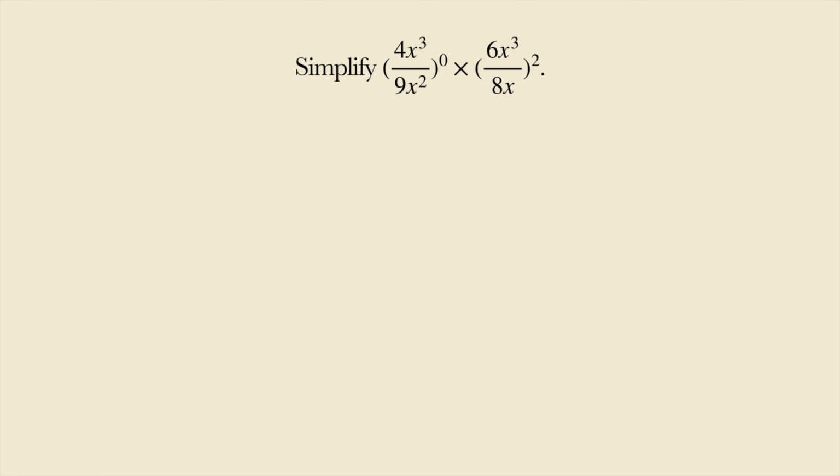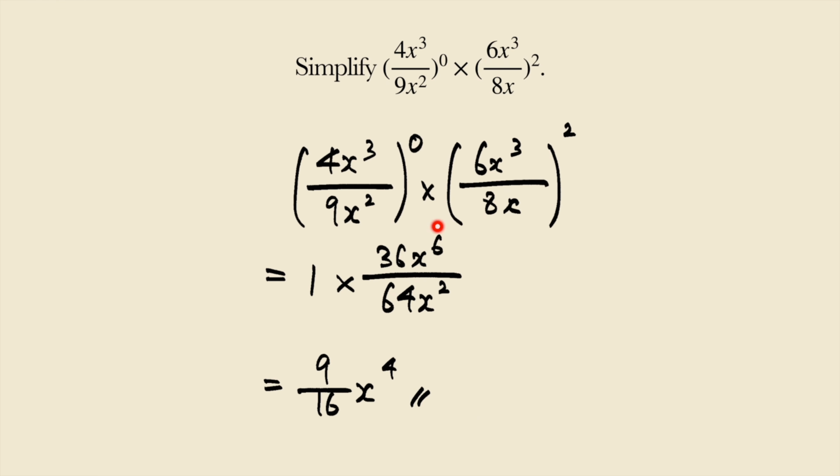Ooh, how convenient. Look at this. The entire expression here is raised to the power of 0, which means everything here becomes 1, as shown here. Well, this here is going to be squared, every term. 6 becomes 36. X cubed becomes x to the power of 6. 6 squared, which is not 16, it is 64. X becomes x squared.